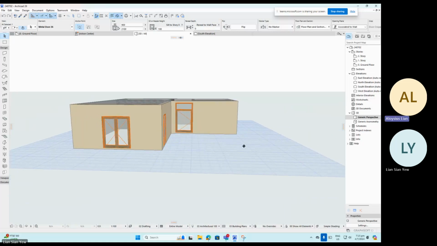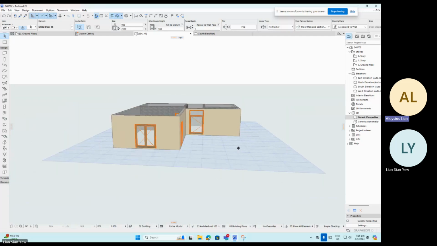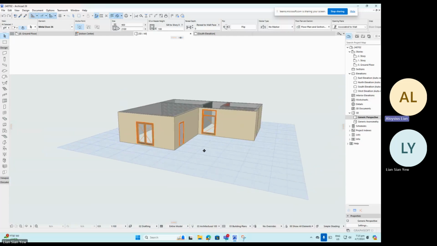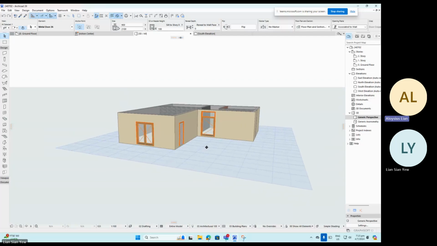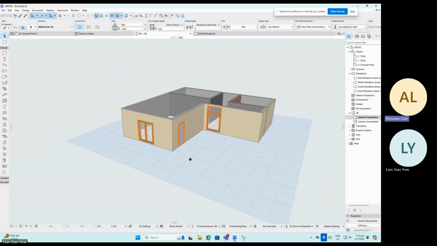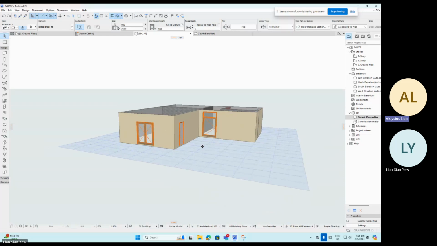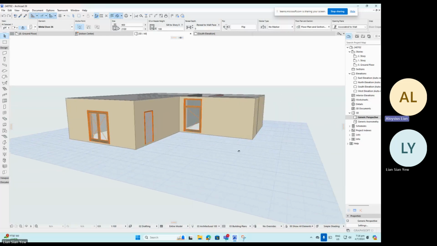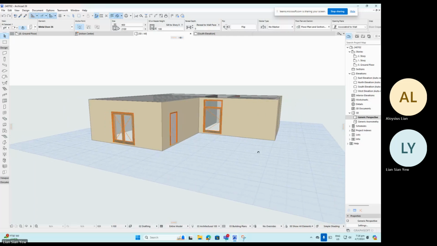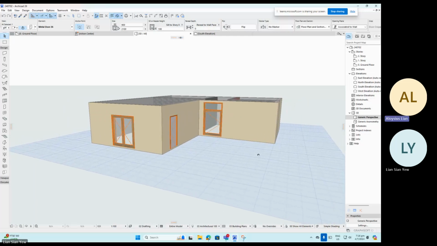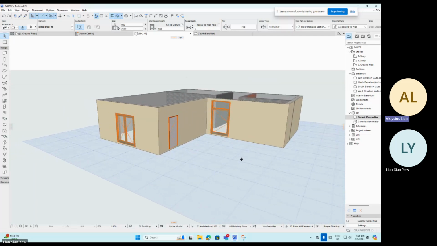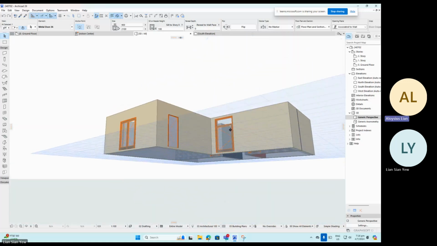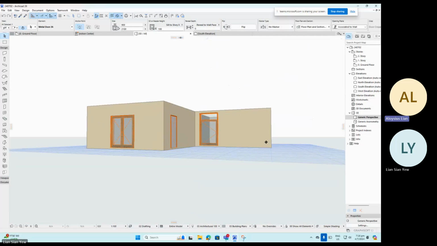When you hold on to Shift on your keyboard, then you will be able to orbit when you press and hold the scroll or middle mouse button. So I repeat again, when you want to pan, just use the middle or scroll button. When you want to orbit, hold down Shift on your keyboard and then drag your middle or scroll button.